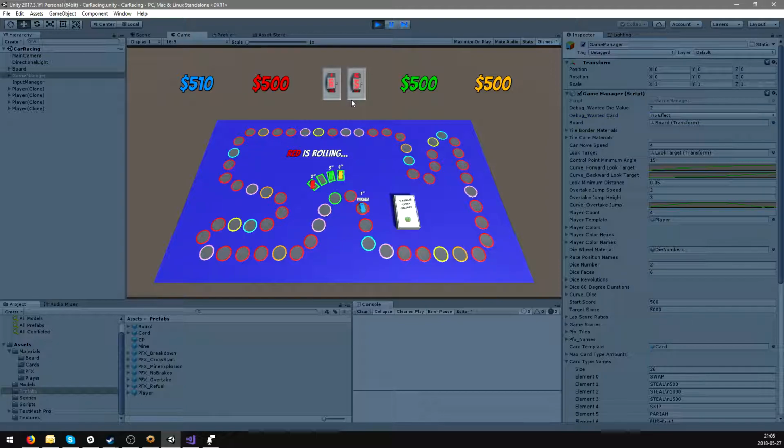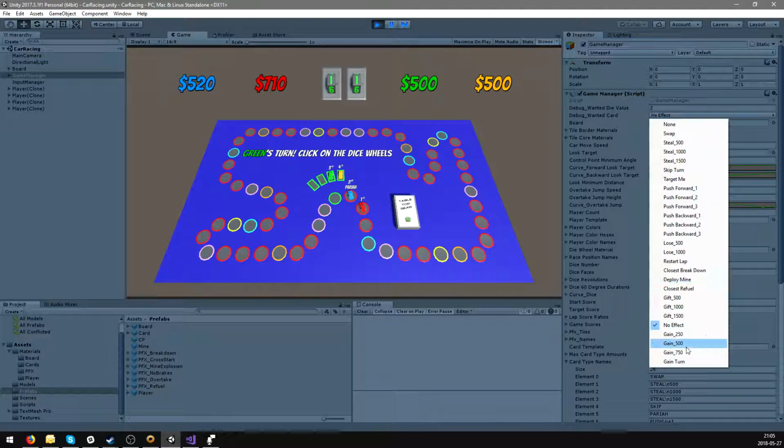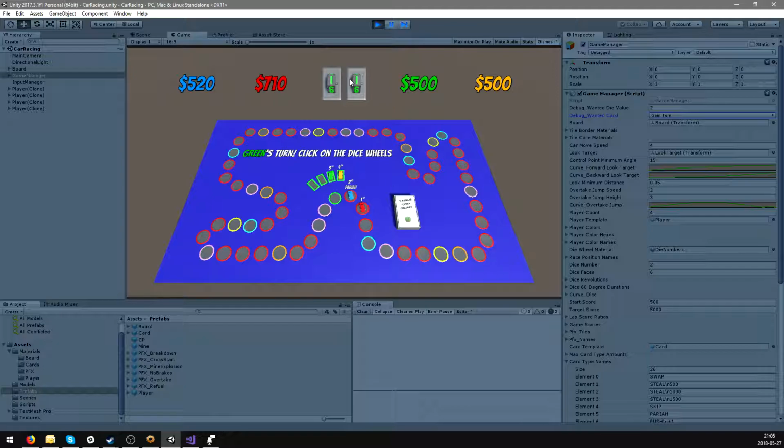We still got 2. Yeah, it's fine. Useless. Discard. Okay. Seems to have worked. Now, let's change this to gain turn. Roll. Bonus turn. Discard. Perfect. That's exactly how I want it.